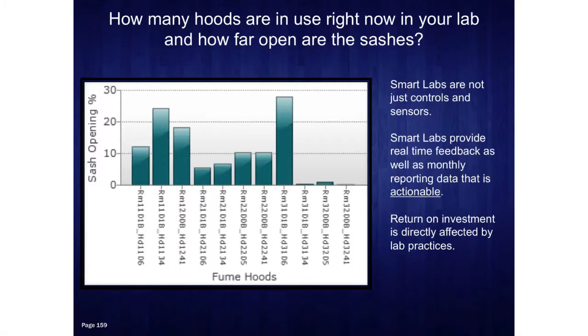But imagine being able to run this and then sending it out floor by floor or lab building by lab building as an email every month. Not only do you see your own lab, but you see everybody else. And if you're the worst offender, you're probably going to make changes.